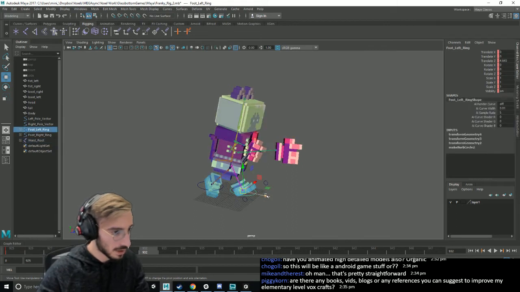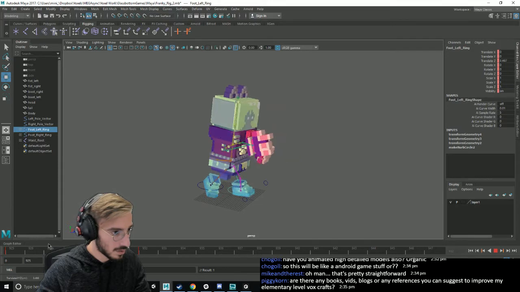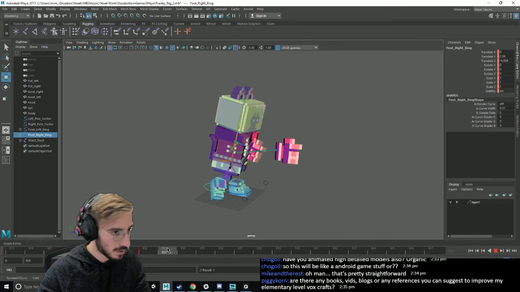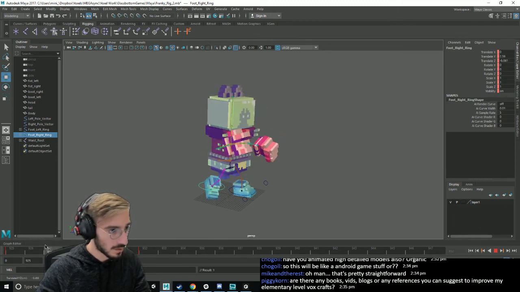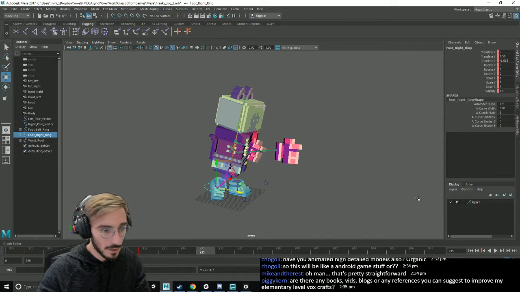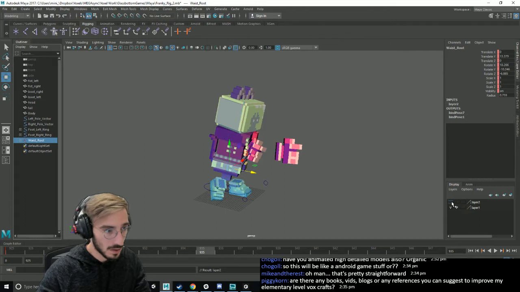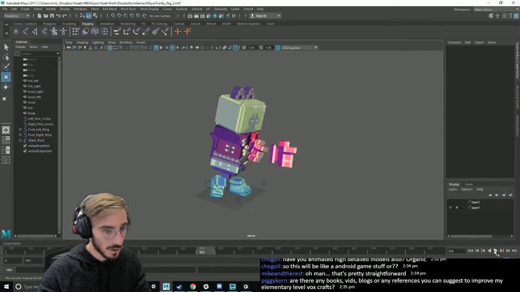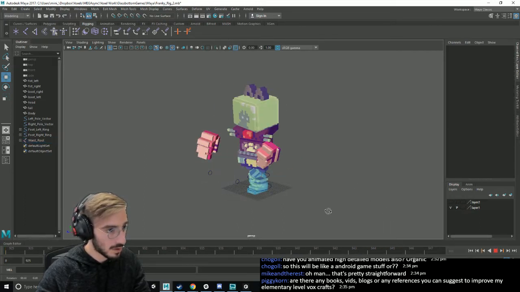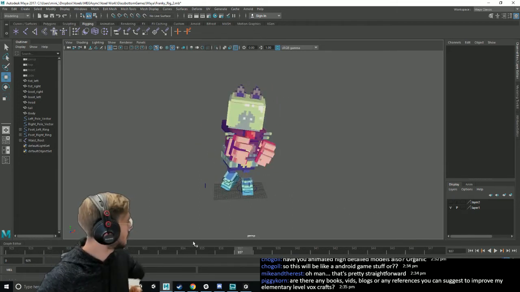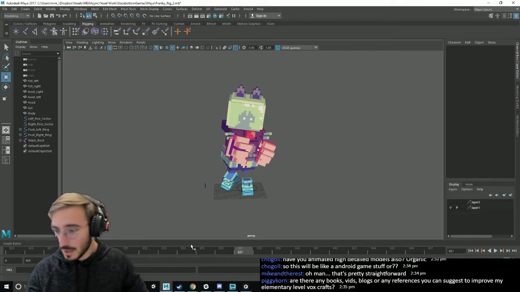This one I'm actually going to bring down like that. I could raise the leg if I wanted to. That's fine actually. What I'm going to do is hide the entire rig, so you can just see how it plays out. It's actually good.